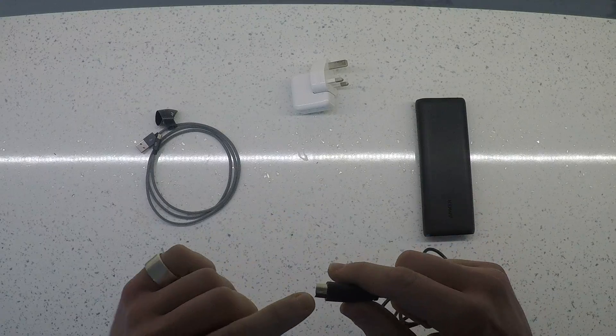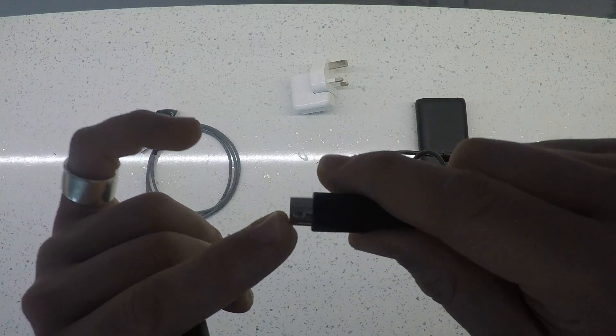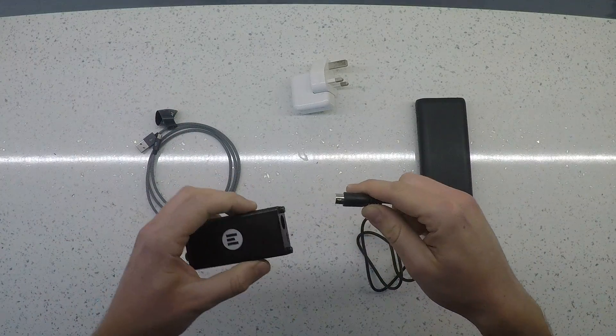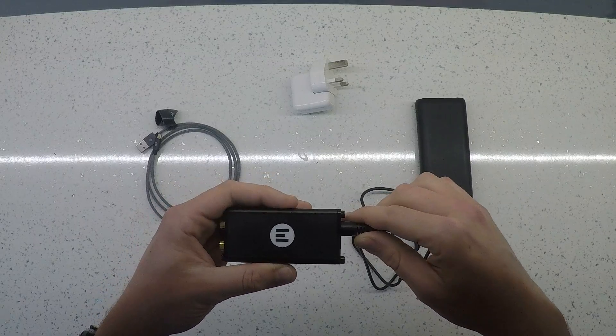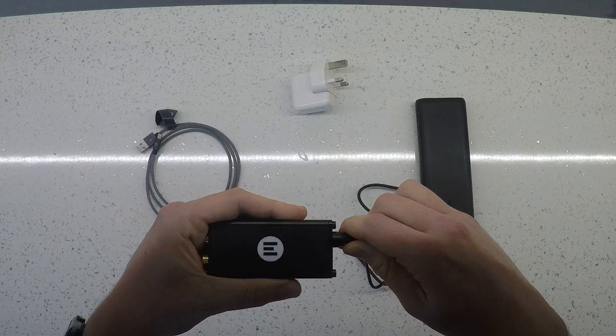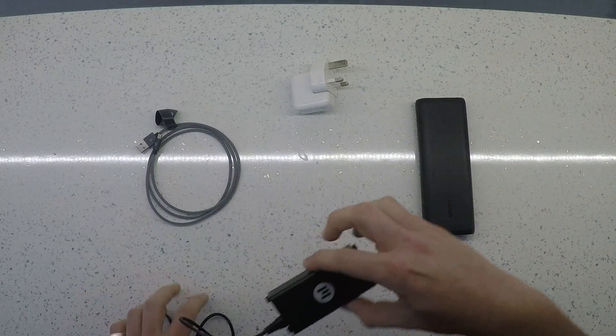We're going to insert this small top piece. If you can see that, we'll try and expose it — it's a little small dot on the top. It will go in directly on top and you'll feel the pins align with the DIN socket. You push that in and you'll hear it clip in. So you're now all set up with that.